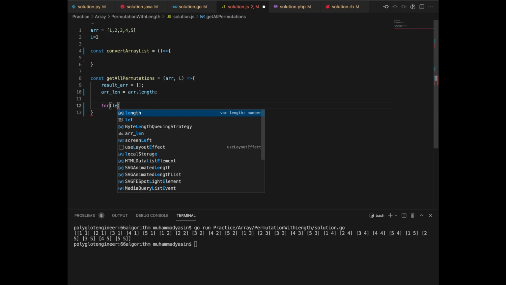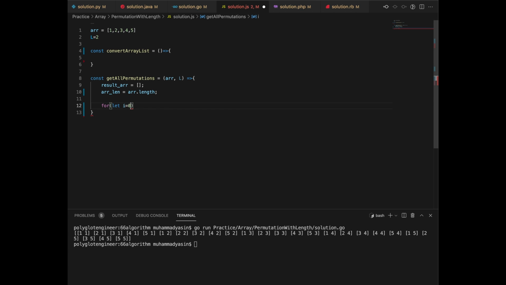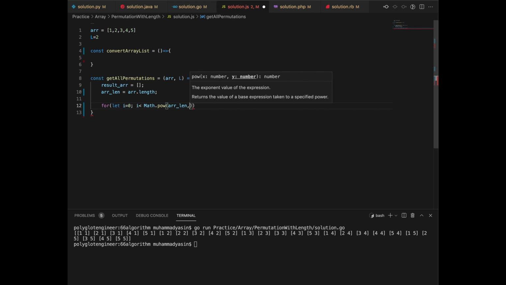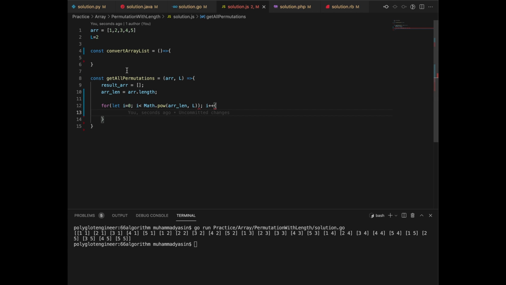I'm going to iterate this one. Let i be the same as 0, and I'm going to say i is less than Math.pow of the array len, going to be array len, with the length of this, and I'm going to have the i++ in here, and in here I'm going to say convert the array list, convert the array list. I'm going to say maybe a result array, just put it in here.